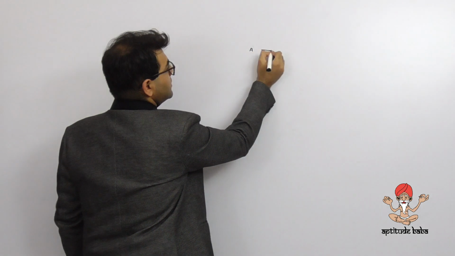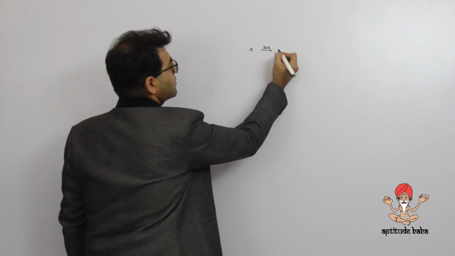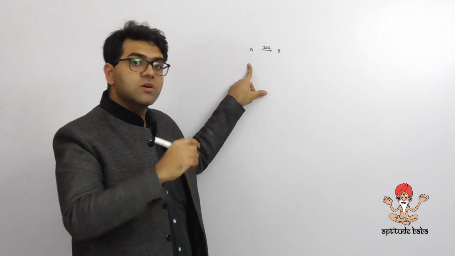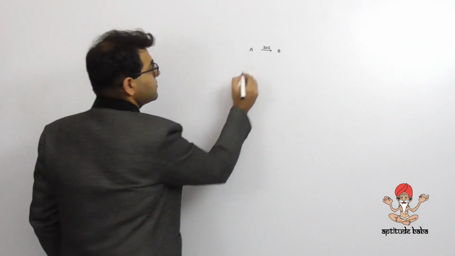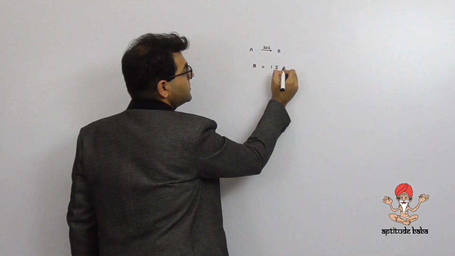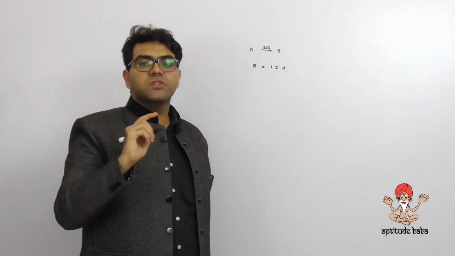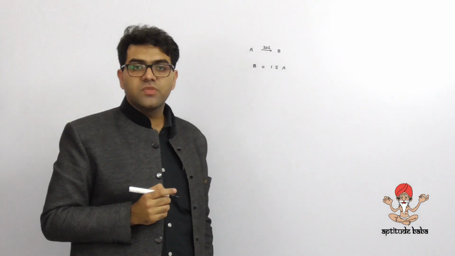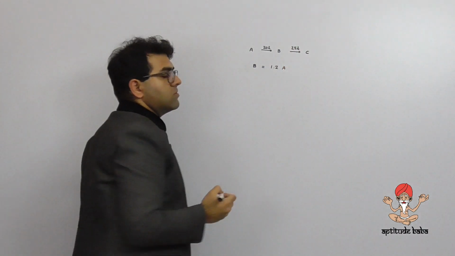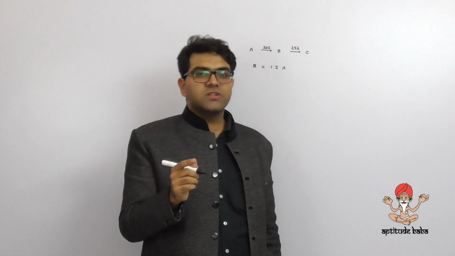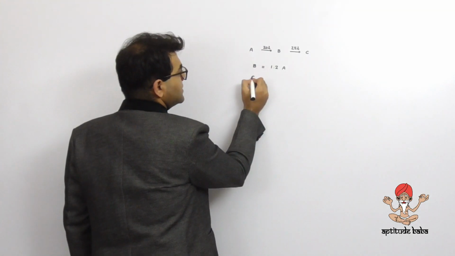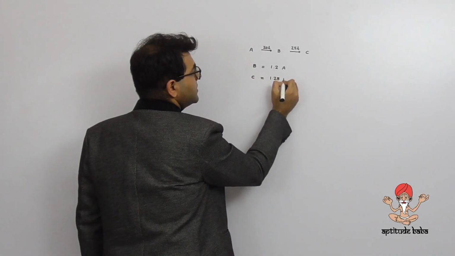A sells the article to B at a profit of 20%. Now can I say जब A ने B को ये आर्टिकल बेचा तो उसने 20% का प्रॉफिट लेकर बेचा. So can I say for B the price paid would be 1.2 times A. After all 20% प्रॉफिट पे मल्टीप्लाइंग फैक्टर 1.2 बन जाएगा. फर्दर B ने C को ये आर्टिकल बेचा 25% के प्रॉफिट पे. Now can I say जब B ने C को 25% के प्रॉफिट पे आर्टिकल बेचा तो उसके लिए मल्टीप्लाइंग फैक्टर 1.25 बन जाएगा. So can I say C is equals to 1.25 times B?